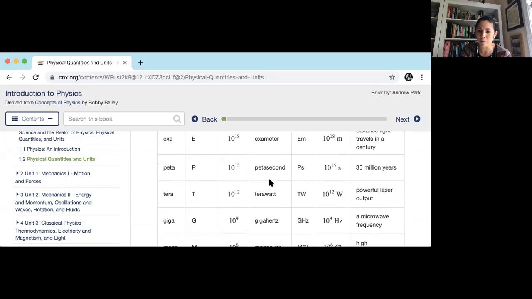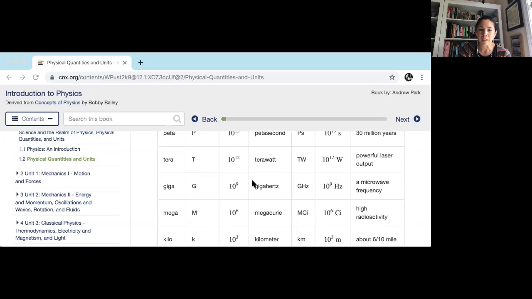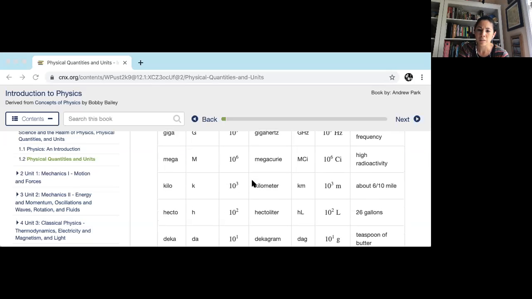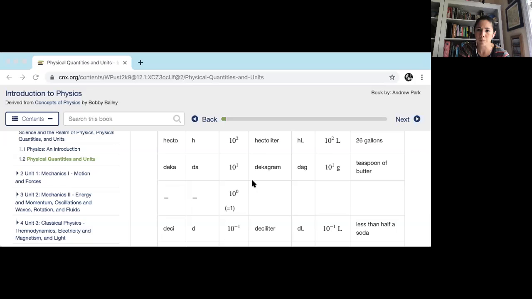You know, for example, if we want to talk in terms of kilometers instead of meters, depending on the context, it may be a lot more useful. We will not need to memorize all of this, but it is still a good idea to know them, since you may encounter them in your everyday life. So that can happen while cooking or grocery shopping. And it's a good idea to get an idea of the scales of objects. And you'll see that we have some videos that touch more about scales on our Canvas page.